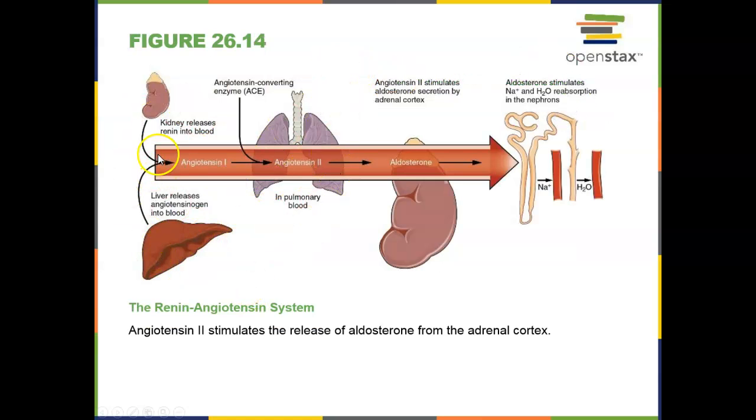And so how do they actually work? The renin-angiotensin system: you have renin produced by the kidneys, and you have angiotensinogen produced by the liver. Angiotensinogen moves through our system. It's an inactive protein, but when it comes in contact with renin, typically associated with low blood pressure, it's going to be converted to angiotensin 1, and as it moves through our pulmonary system in the lungs, it's going to be activated and converted to angiotensin 2 by ACE.